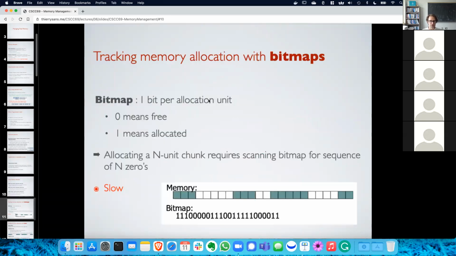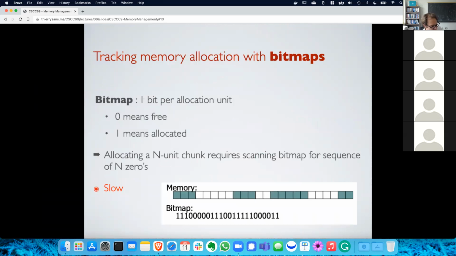So let's start first. How do you track memory allocation? You can do it in many ways. One is to have something we call a bitmap, and that's going to be very useful. By the way, you have a bitmap already implemented in Pintos. You take a piece of memory, and you use bits to map your memory. So for example, imagine the following. Let's imagine you have 10 slots.